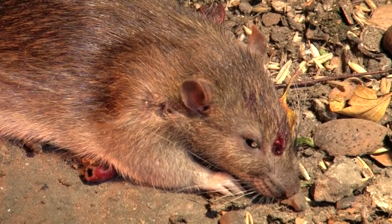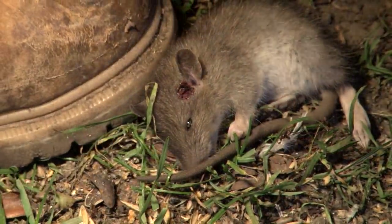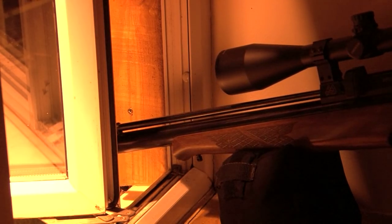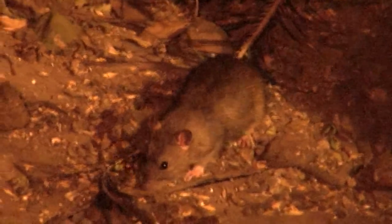It's now 1 o'clock in the morning and the rats have had us well and truly beaten today. But of all three techniques, the air rifles have been the most efficient. We've finally accounted for more than the odd one or two, so we'll carry on for the rest of the night and see if we can get a few more. I think we cleaned up a little too much of the scrub earlier where the rats had been happy feeding — so they seem a bit more wary than I was hoping. We've had half a dozen or so, and if we carry on for another couple of hours into the wee hours we might account for a few more. A few mugs of coffee and we'll see how we get on.